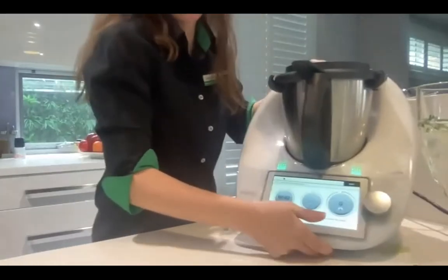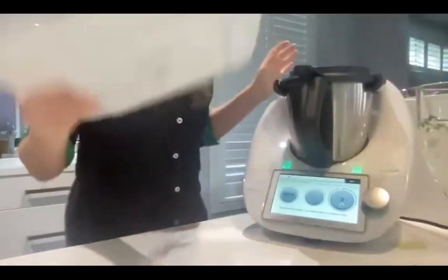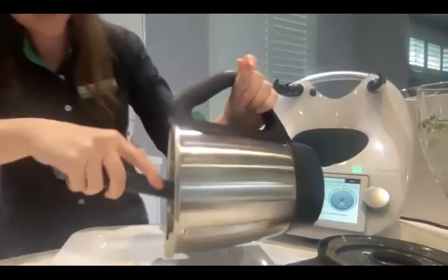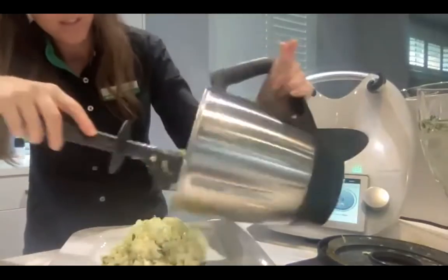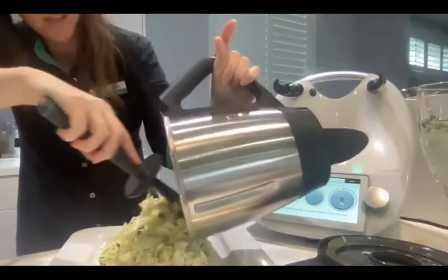Move my Thermomix, and whenever you're moving your Thermomix, just pick it up. Get my serving plate. And there's our pineapple slaw to go with the jerk chicken, which I'll cook tonight for dinner.